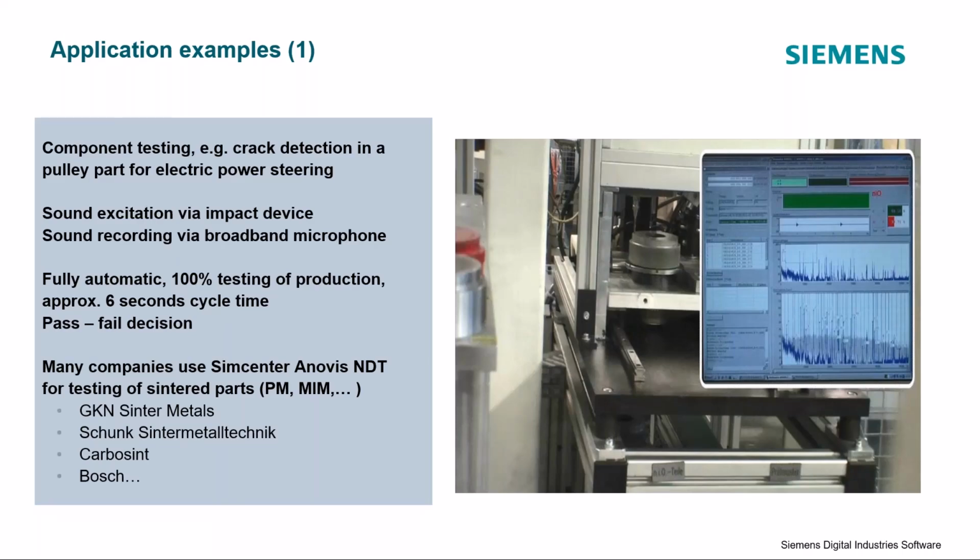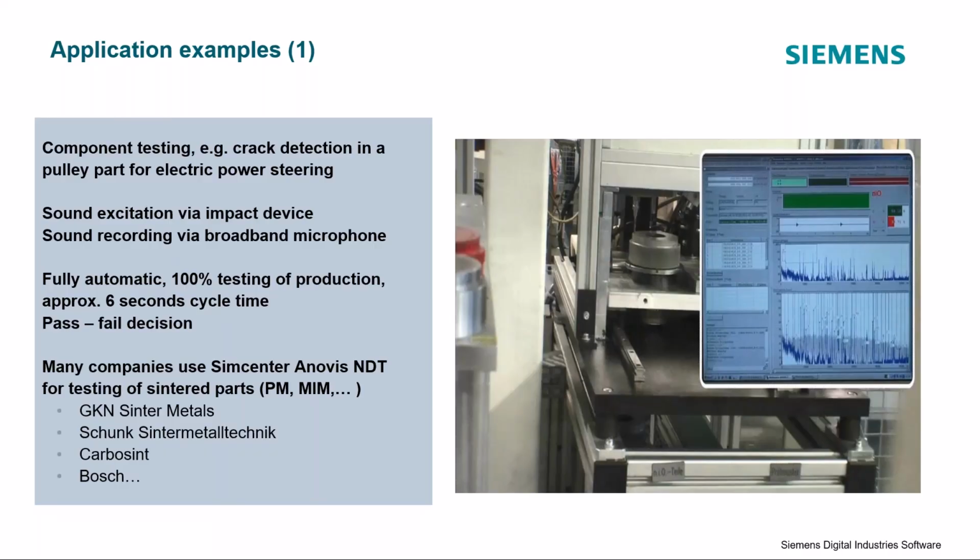And what else? You see a red part on the left, and it's not exactly like the parts on the test. It only has the outer shape, but it's from stainless steel. It's not a sintered part. What is it good for? They use it for a performance test. It doesn't show the same spectrum as the part on the test, but it shows the same spectrum today, tomorrow, in a week, in a month, in a year.